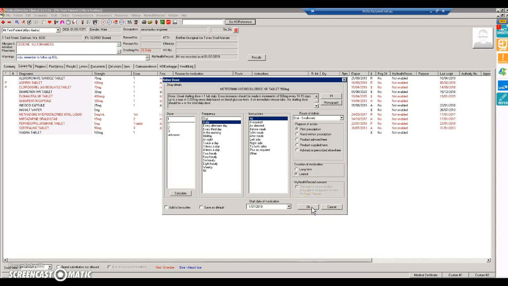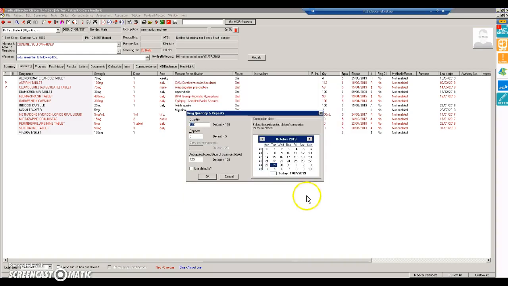Then click OK. You might remember the favorite prescriptions that you have. If you click on this, it will add it to the favorites on the drop-down list on this button, so that you can choose it as something that you prescribe frequently. So, I might prescribe metformin 500 milligrams slow release daily very frequently. So I might just click on that, so it's straightforward for me to prescribe it again next time.